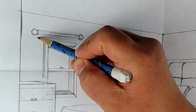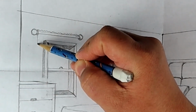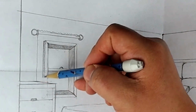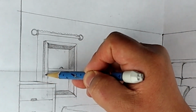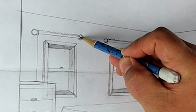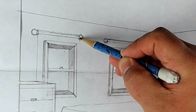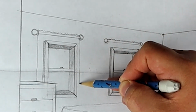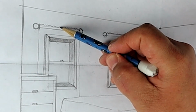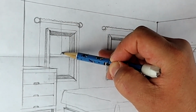so you want to draw these vertical lines here. We're going to make the curtain go behind the dresser, right? Because the window is behind the dresser too. So right here where the rod joins the little sphere, we're going to draw the fabric. That's where the fabric would end. And we want the curtain to be slightly open in the center.